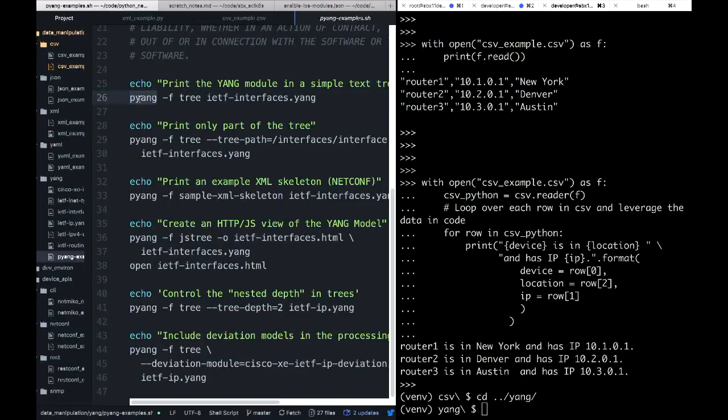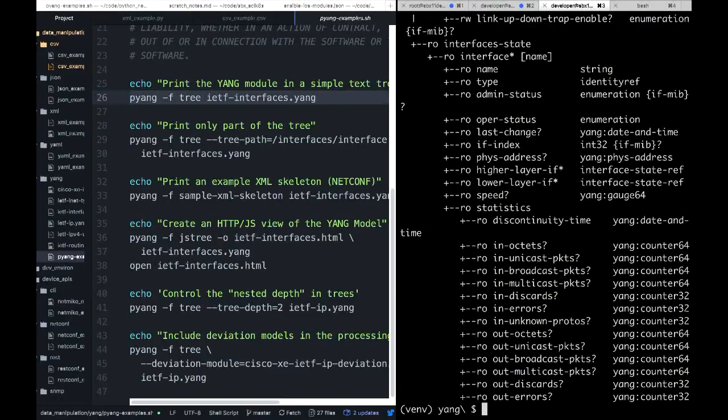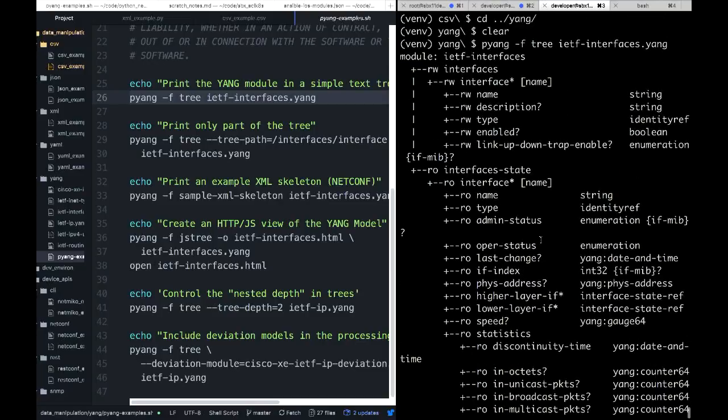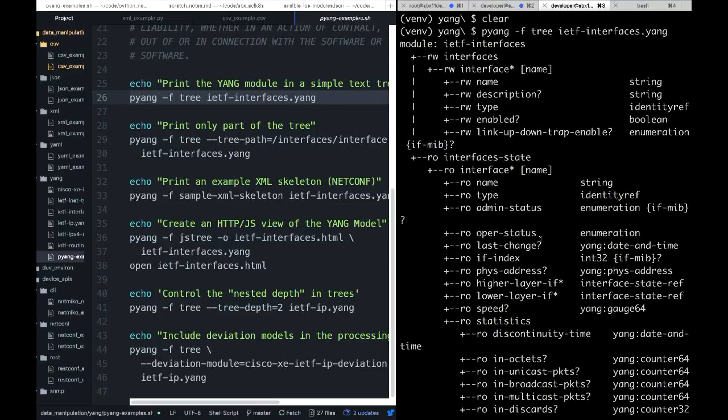And so the first thing I want to do is process and display that Yang model in a fashion that's easier to read. Believe it or not, this is the easier to read version. And if I look at this, it shows me that I've got an interfaces collection that will have a list of interfaces. Every interface has a name, a description, a type, an enabled status. This is much simpler to look at than that native Yang language.